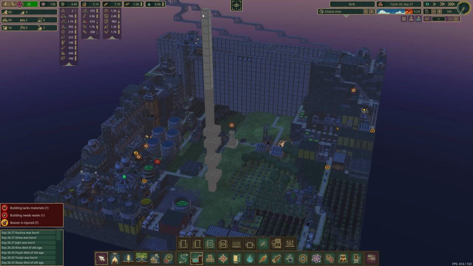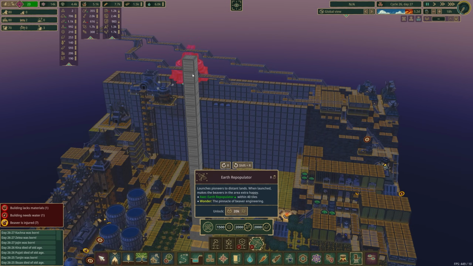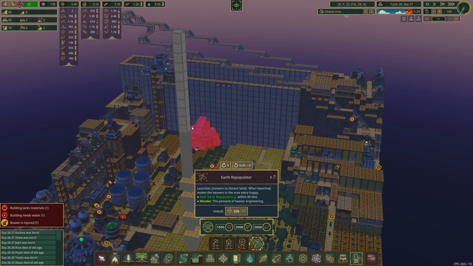11 high worth of levees or other structures. This has to include wonders. So remember, the Earth Repopulator does have a cap on how high it can be placed based on height restrictions, and I want to say it's probably right about here. Cannot be built at that height, cannot be built at that... Okay, it actually tells us.